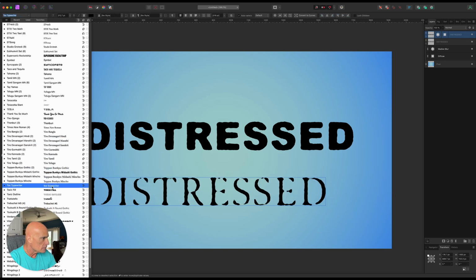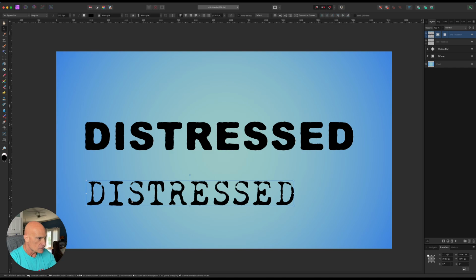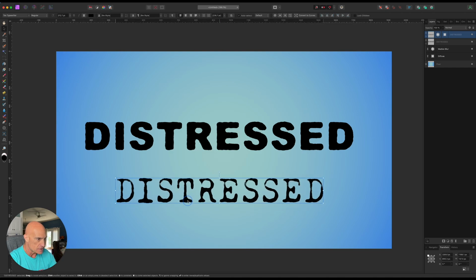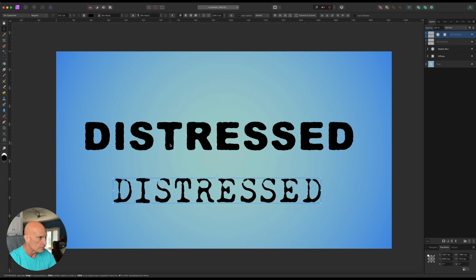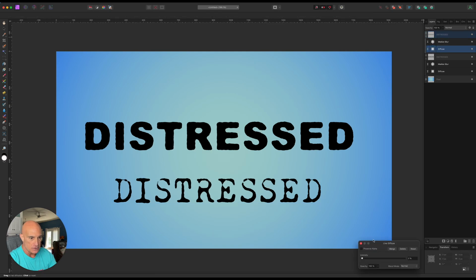And Tox Typewriter. So if we look at this with the same settings that were on this Arial Black, we can come in and drop down here and see that it still has a Median Blur and it still has a Diffuse. So let's start off by taking the Diffuse and changing that a little bit.